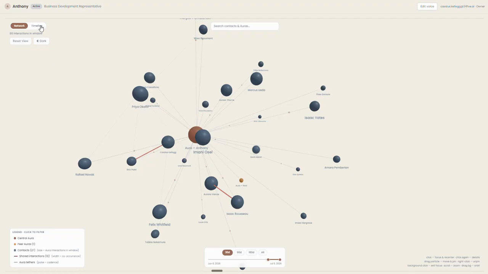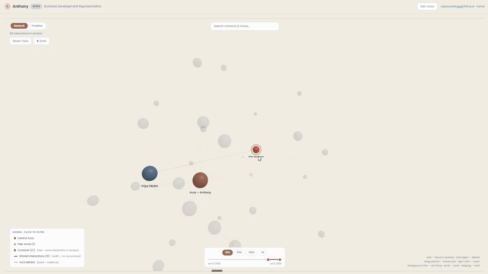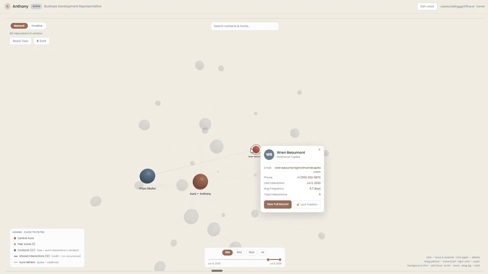And then lastly, there is this network versus timeline. So the network is nice because you can see those interconnected relationships. The other thing I'll mention before we look at the timeline view is these pulsating in and out dots. Those are actually coded to have a faster pace for the more frequent interactions and a slower pace for the less frequent interactions. So if we're curious about any given individual, we can click on them, double click on them, and it'll pop open their little card.